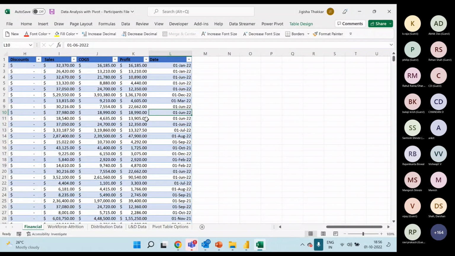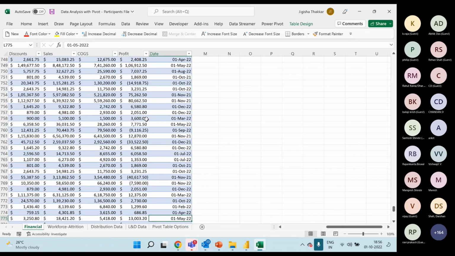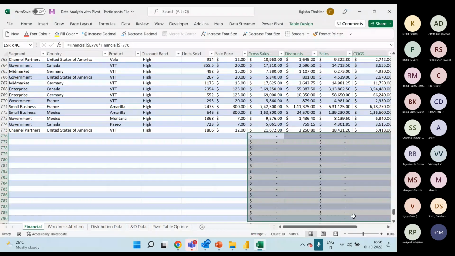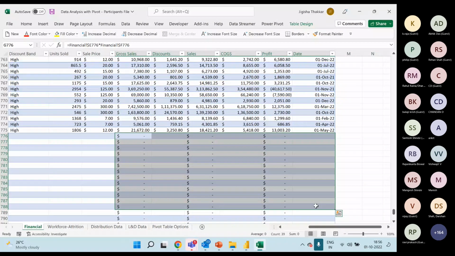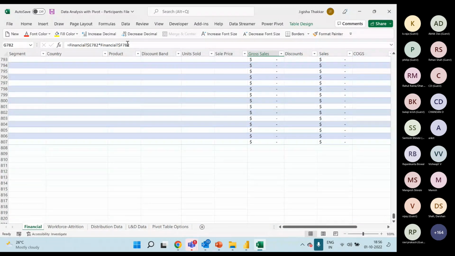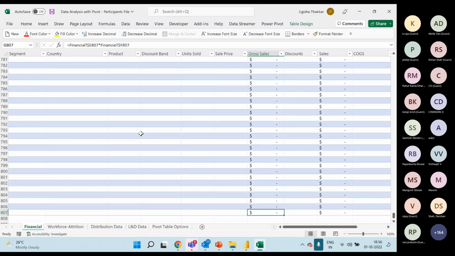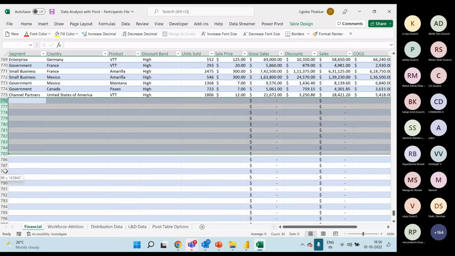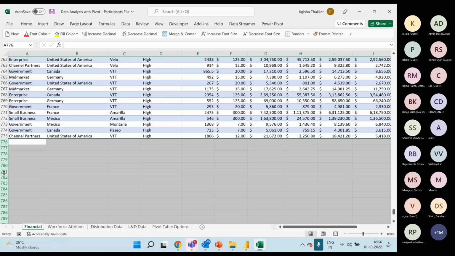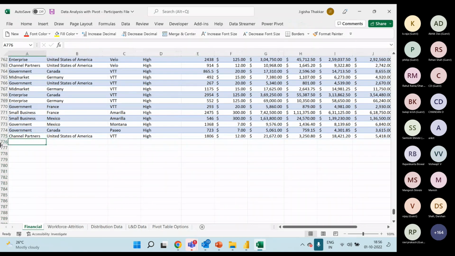I'm now pressing Control Down Arrow. With Control Down Arrow, it will take us to the last row. There were some blank rows where there was nothing. That also became a part of my table because there were dollar signs and then some calculations done over here. There was some formula, so it got included. But let's say I'm deleting this, 775 onwards, let me just delete this. I'm just pressing Control minus, and if anything else is pasted below or typed below, so I'm just typing over here.